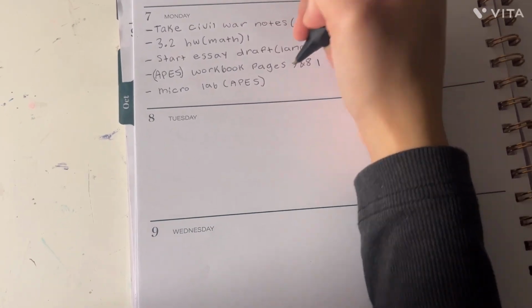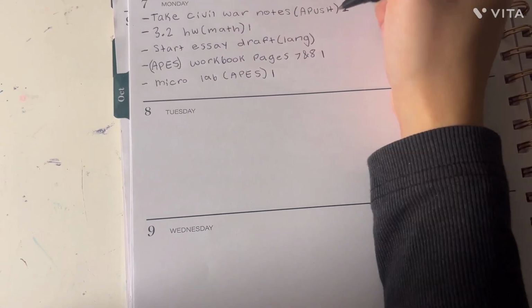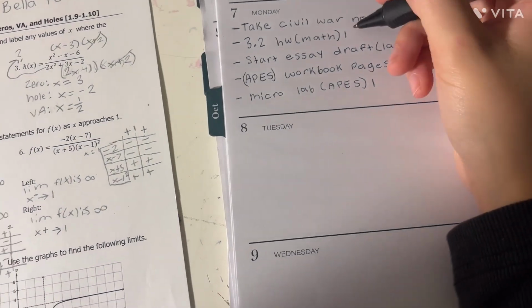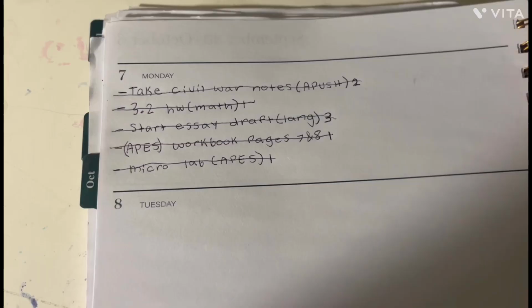One trick to making the list even more effective is numbering which ones are most important. By doing this, you can see which ones you need to have done first. And it's so satisfying to see that list completely crossed out. So next time you're studying, use these helpful tips to create a successful study environment anywhere.